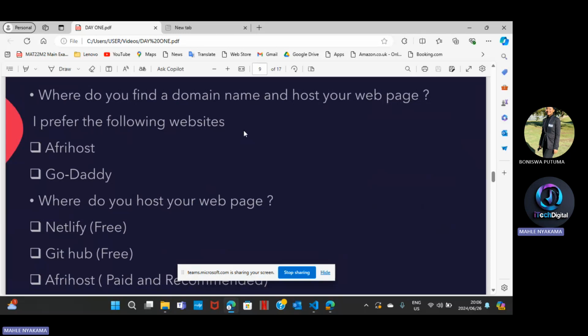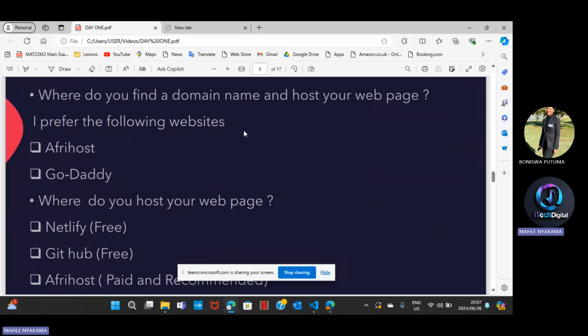But it's complicated to have a host for beginners. It's not very user friendly. And then there's GoDaddy. This one is very, very user friendly and it's popular. It's common, it's famous. So if you have a problem, you can go to YouTube and it's going to be easy for you to solve any problem you come across with GoDaddy. And it's cheaper.